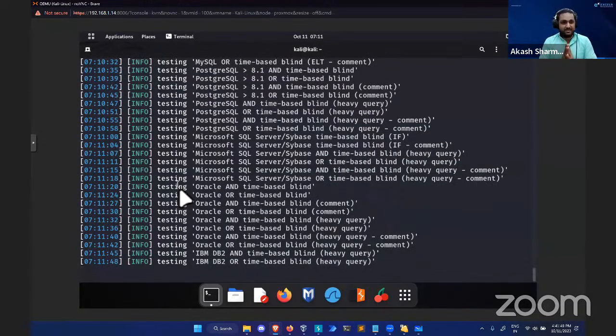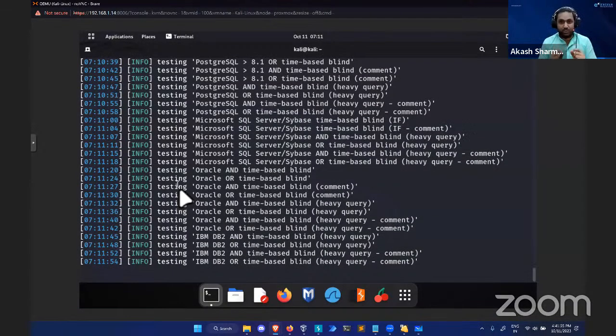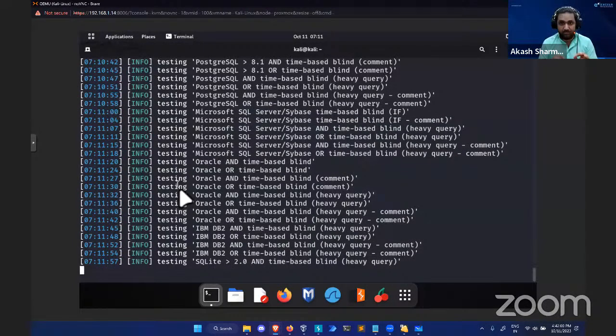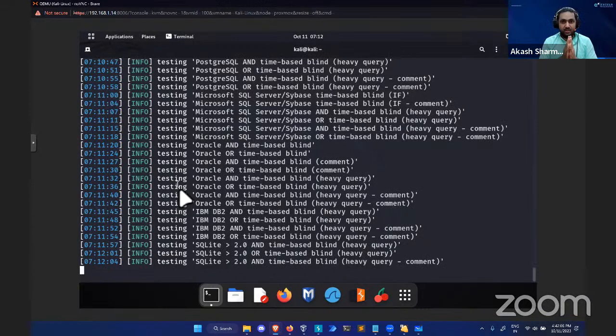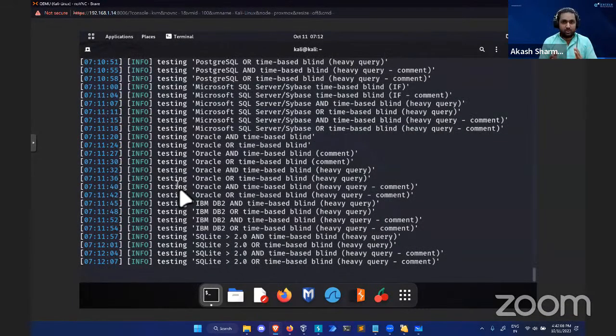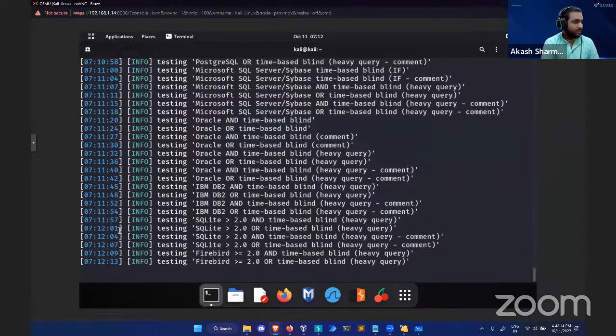SQLmap, again, just for those who ignored me or didn't hear me the last time. SQLmap is a highly offensive tool. It is not a testing tool. It is a hacking tool. Okay. So if you're using it, use it very carefully. Make sure you have the permissions. Make sure you are abiding by all the laws. You are in the scope. You're not going out of scope, not out of bounds. So yeah, make sure about that.